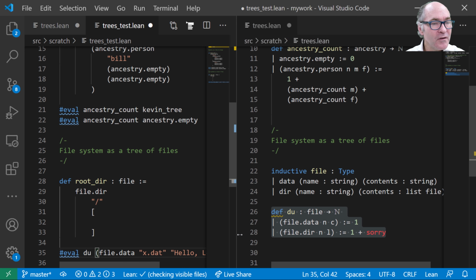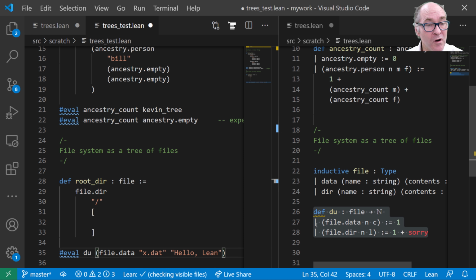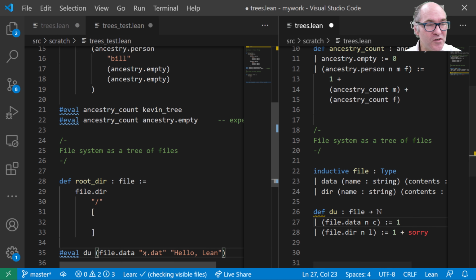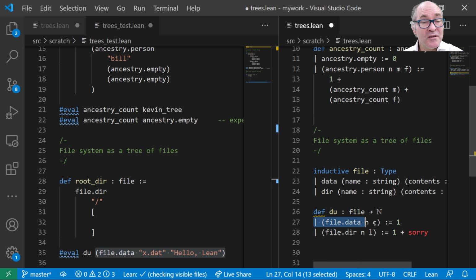Oh, interesting. Check it out. Lean can actually evaluate this expression, okay, because du is defined for this case, where we're trying to count the number of files if we're just given a single data file, and that answer is 1. Okay, so Lean can evaluate the application of this function to an argument, or set of arguments, in this case an argument, a file, for which it has a defined case.